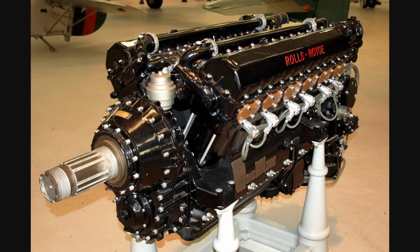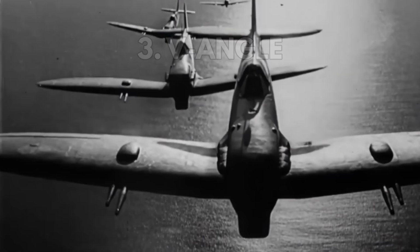These properties of the inline 6 are inherited by the V12, and with the V12 hardly being any longer than the inline 6, the V12 is a perfectly balanced and a much more power-dense package than might be apparent at first. And the V12 is the complex system that works because it's made up of simple systems that worked.